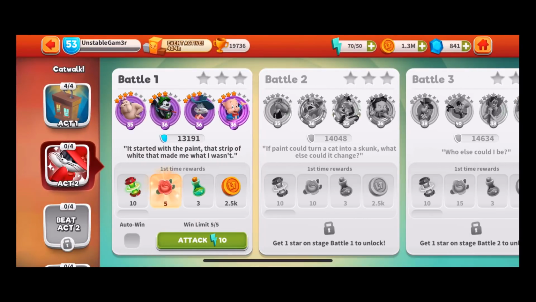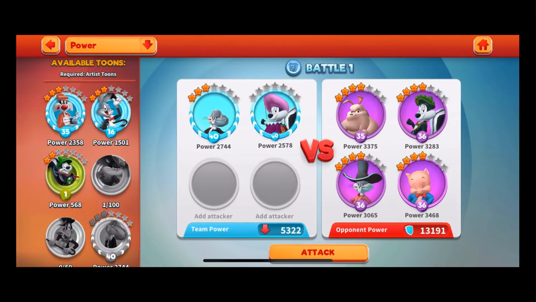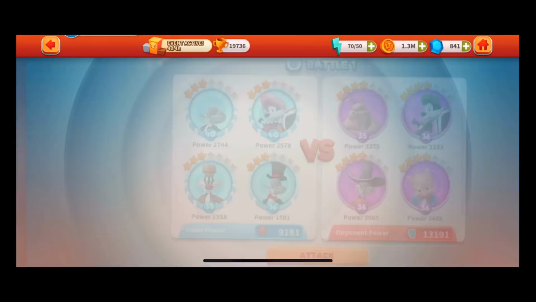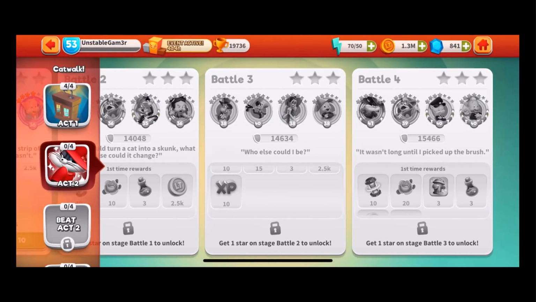So my artist tunes here. Here's where my artist tunes are. So these guys right here, I like these guys together. But as you can see, I've got a power level of 9,000 and you need 13,000. This one is a little bit tougher. It does go from 13,000 all the way up to 15,000 right there.